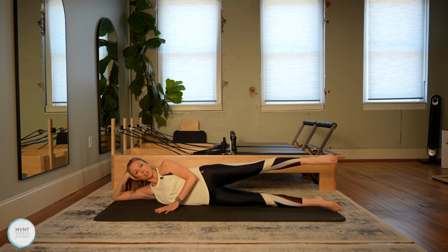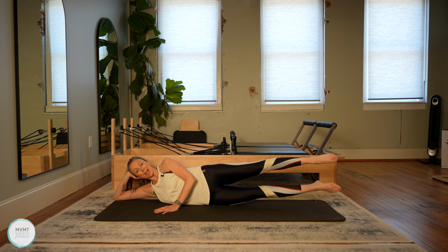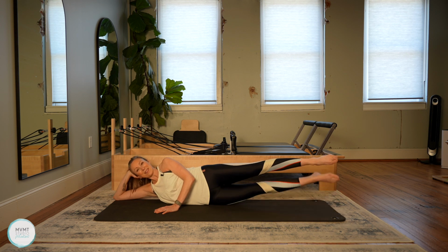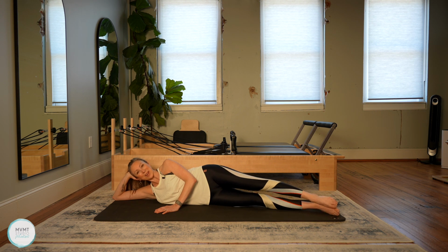All right, now keep this top leg lifted, not too high. Now start to reach this bottom leg nice and long, and then you're going to lift and lower that bottom leg up to meet the top one. Good. Lift. Okay, give me 6 more. 5, 4, that's it, 3, 2, and 1.